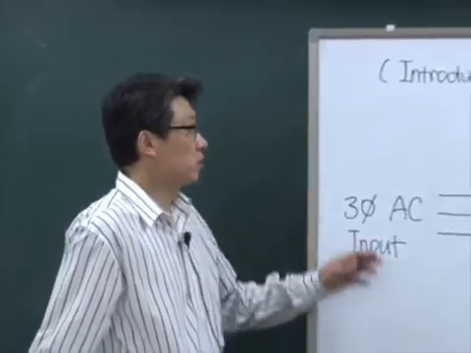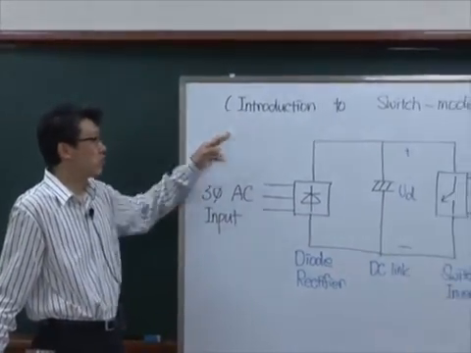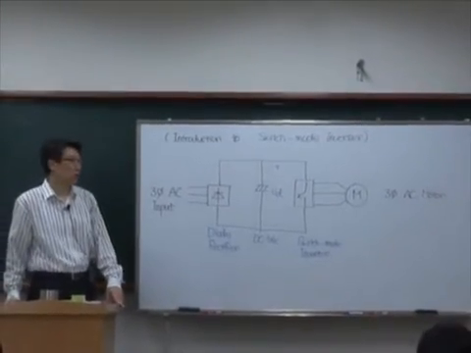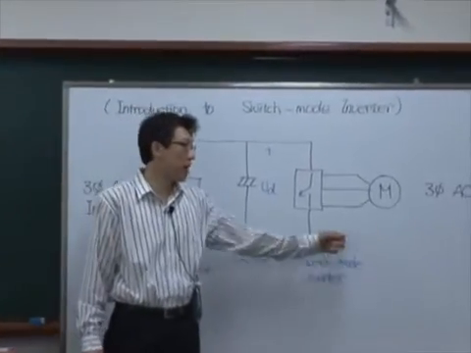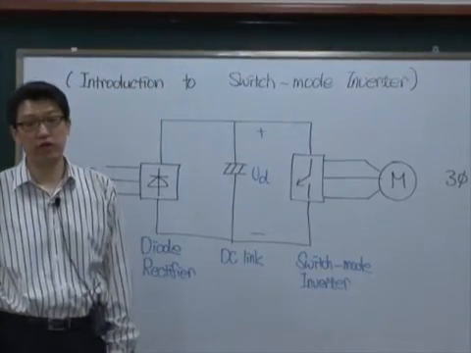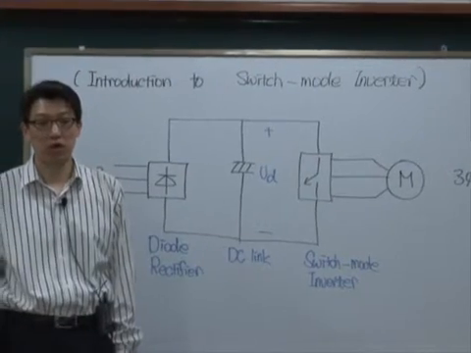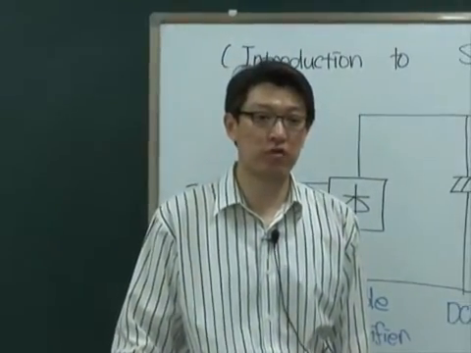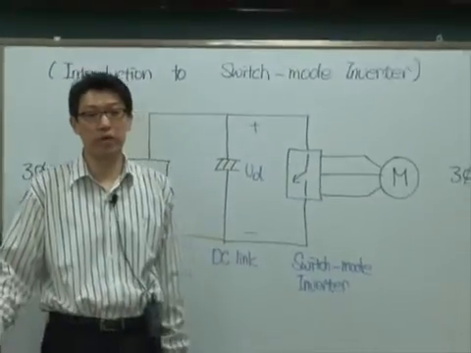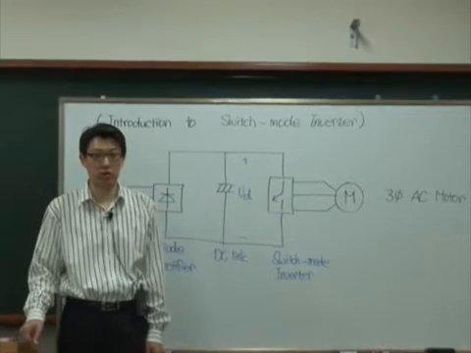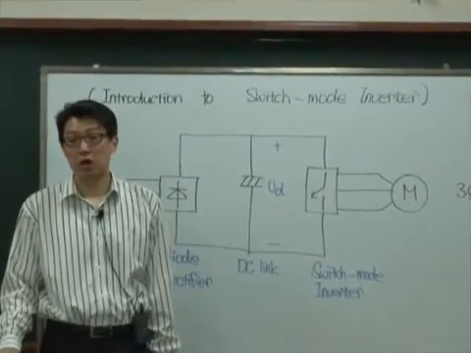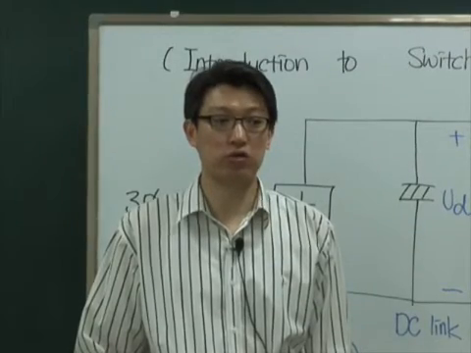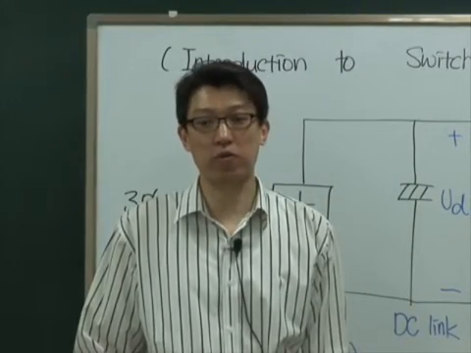So, the title of today's lecture is Introduction to Switch-mode Inverter. Starting from the original power electronic application, I have told you several times that the AC side motor is the most frequent type of electric load. It covers more than half of the whole consumption of electric power, right? So the motor is a very ubiquitous type of electric load. Motor is everywhere, like the compressor in the inverter and refrigerator, vacuum, mixer, and drill. So motor is quite a popular type of electric load.